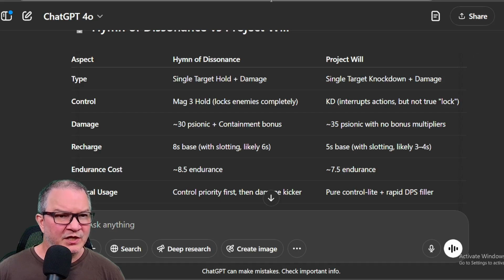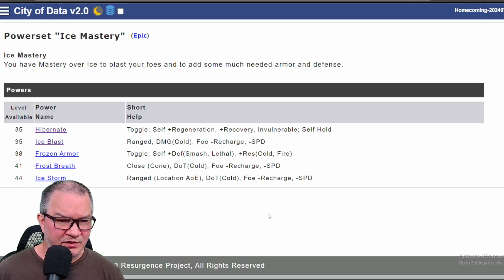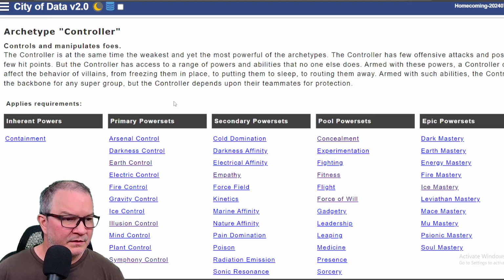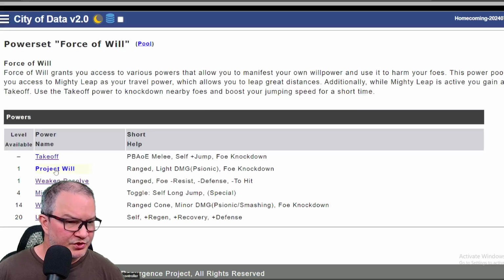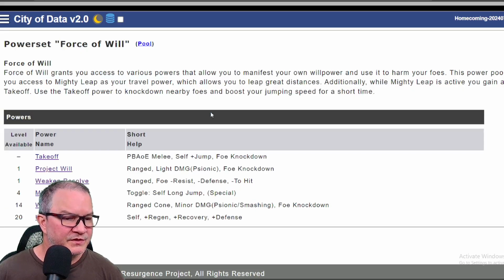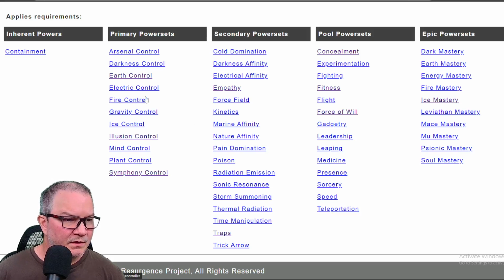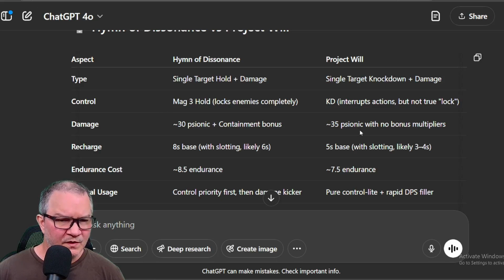I thought Project Will did smashing as well as psi. Let me go and confirm that before we go any further. Force of Will, Project Will, is it all psionic? It is all psionic. Interesting. I did not realize that. I thought there was some damage from smashing. Okay. So 35, no bonus multipliers.